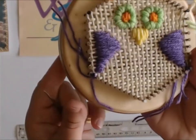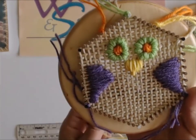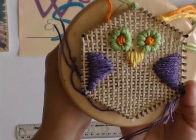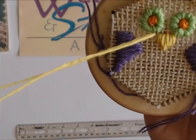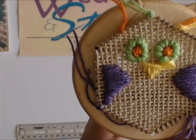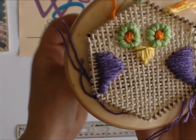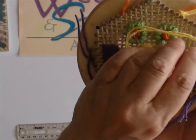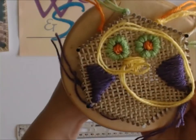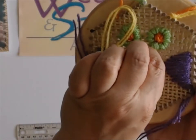All right, here we go. So now we will cover those stitches with horizontal stitches to complete the beak. Make sure that you stitch on the outside of everything that you stitched so far. So I'm just going over here and I'm skipping one thread right here and then going to the right side, one thread over from where I stitched the padding, and this is my first final beak stitch. Now I do one horizontal line for each row. So skip one thread and in the next row, you make a stitch. Skip one thread and stitch. And when it gets closer, you go closer. Skip one thread and stitch.